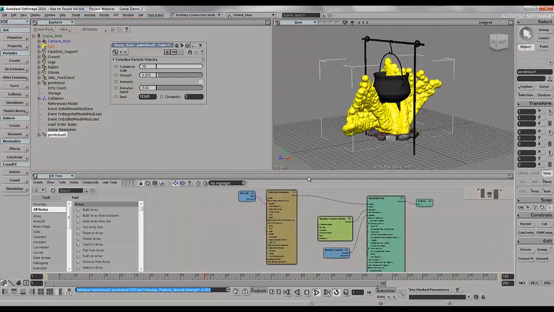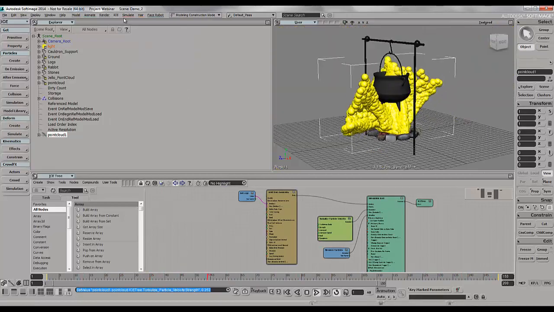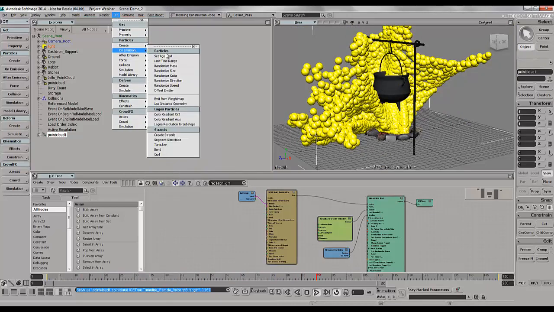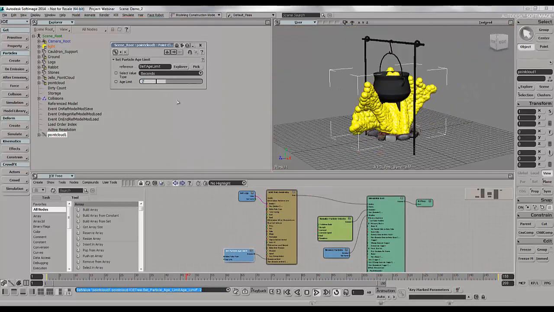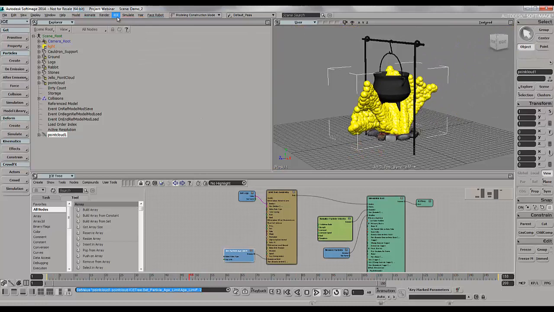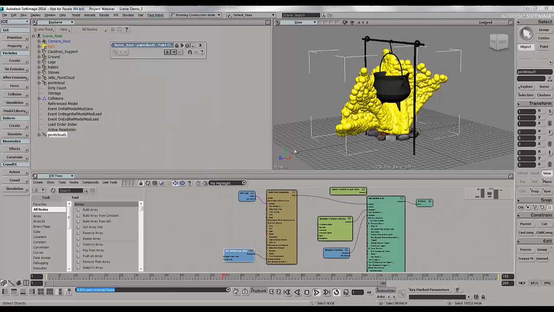So now let's go ahead and tweak this a little bit more. And let's go ahead and vary the age limit a little bit. So again, use our pull down, and I'll just say on emission, I want to set the age limit, and that brings up this node here, and we'll set the age limit for, say, a value of 2 seconds. But the particles haven't disappeared yet. Well, that's because I haven't told them to be deleted yet. So here I go to after emission, delete the particles at the age limit.